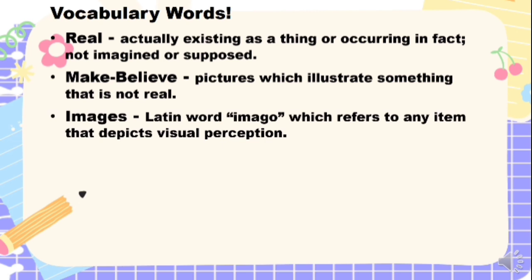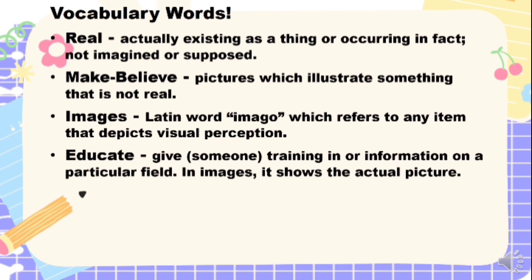Images. Latin word imago, which refers to any item that depicts visual perception. Pag sinabi natin images, ito ay mga larawan na nagpapakita ng mga bagay gaya ng mga drawings, paintings, at marami pang iba. Educate. Give someone training in or information on a particular field. In images, it shows the actual picture. Pag sinabi nating images, ito ay nagbibigay ng impormasyon.